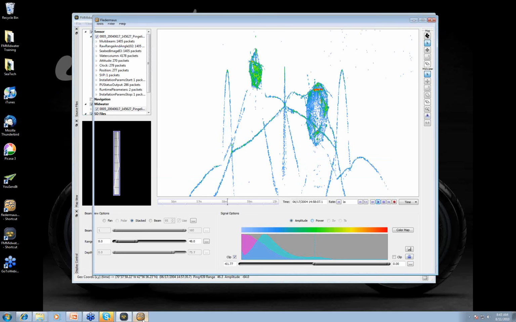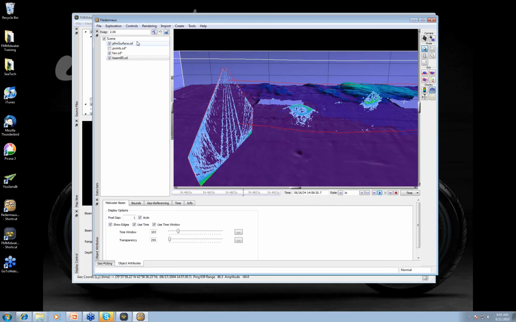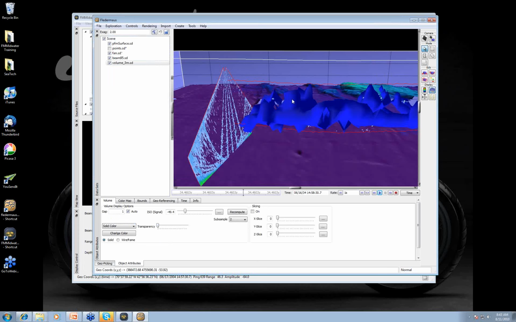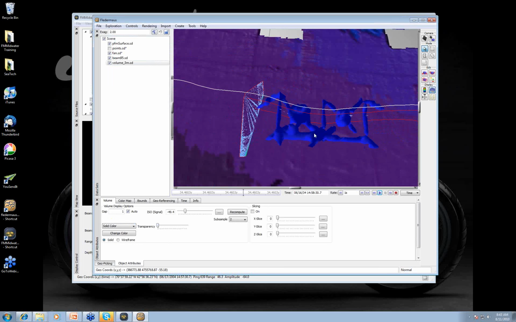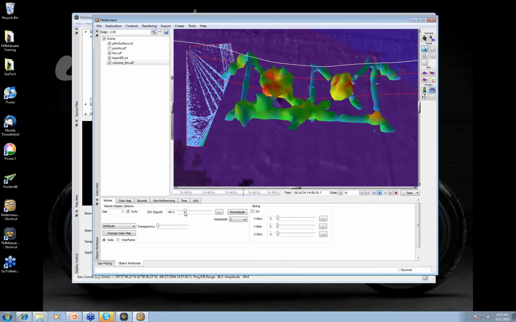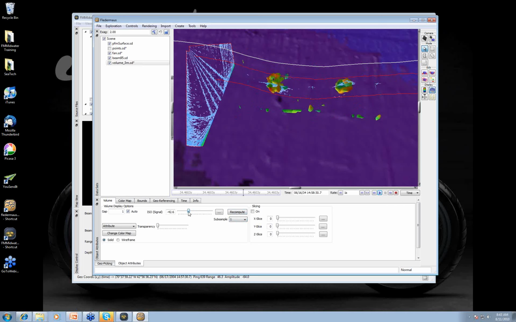And then go back to Fledermaus. Let's bring that in. Okay. Now, with an ISO volume, I'll change coloring to be attribute-based. Since we're generating an ISO surface, that isosurface can be generated at any level in the data. And we also provide the ability, if your voxel data is really dense, to subsample it. So I'm going to change it back. It's not really that dense. I'll go to subsample 1, and I'll change my isosurface level to that.